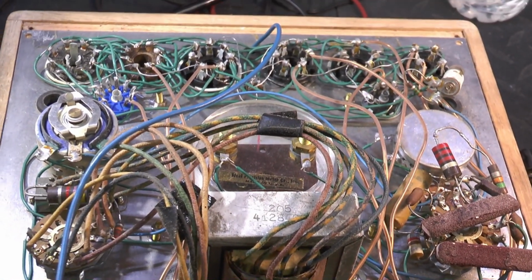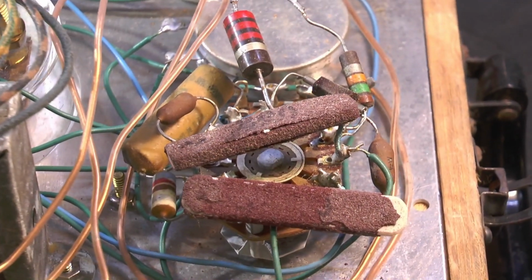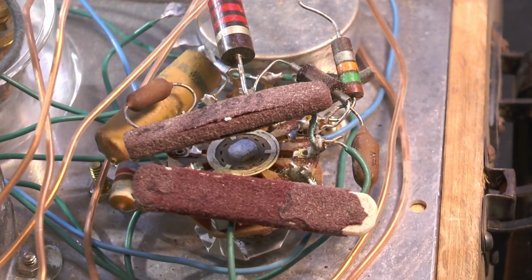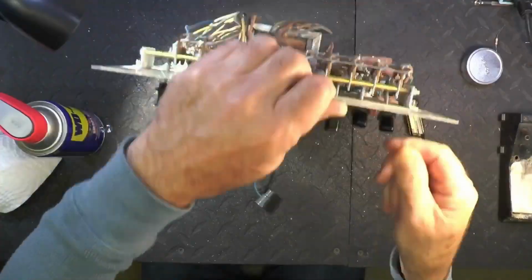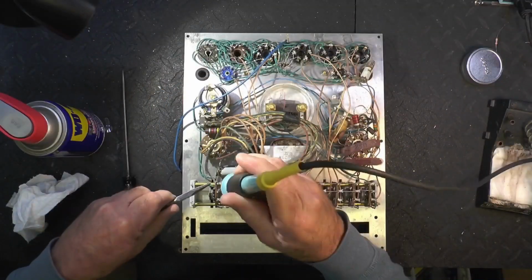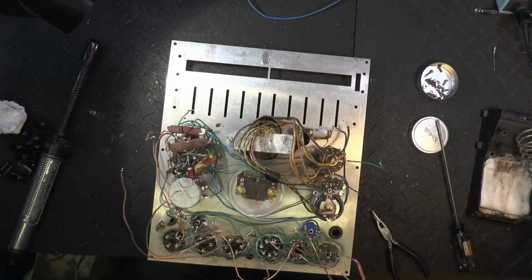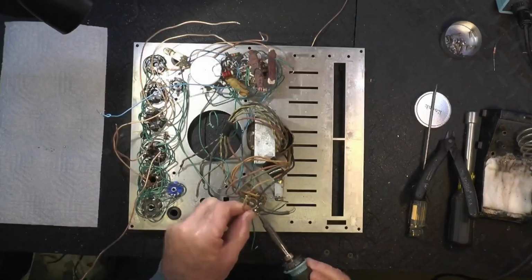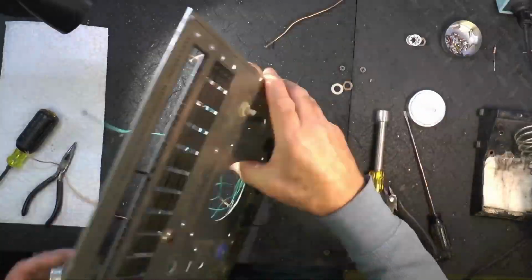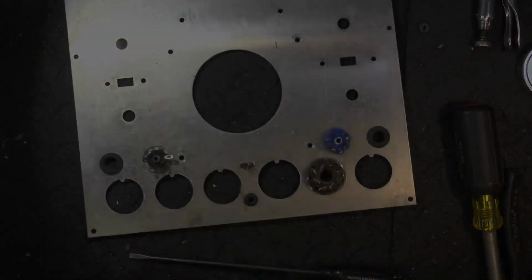So that's what I'm going to build inside of this box here. And I have to strip all of this wiring and sockets and old parts and so on out of here. So here we go. Okay, I'm going to take this thing apart. Going to reuse just the tube selection switches and the meter and the knobs, and that'll be about it. The rest will be all new parts, and I got a lot of boards that are going to go inside of here.